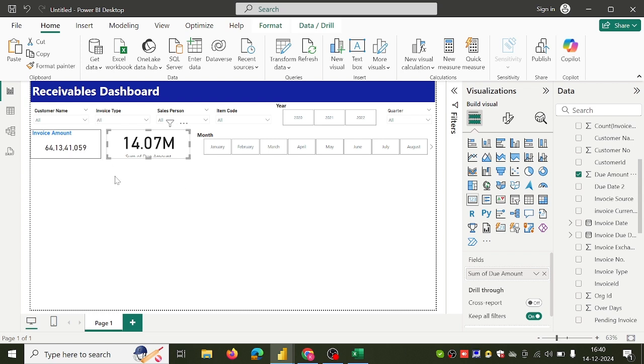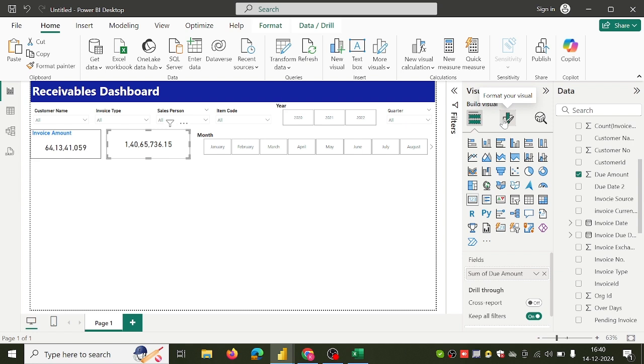And if we want to design this KPI like this, so without wasting the time, we can simply click here, use this visual, click on this format painter and just click here.